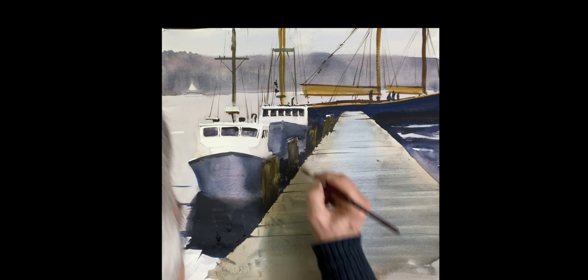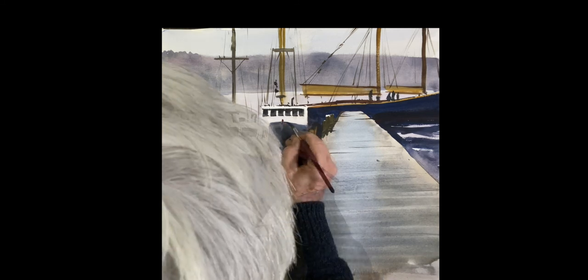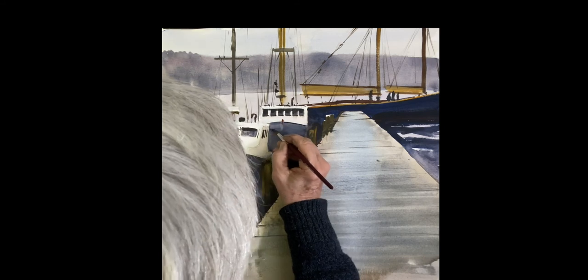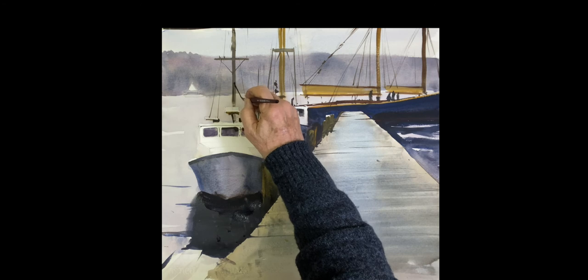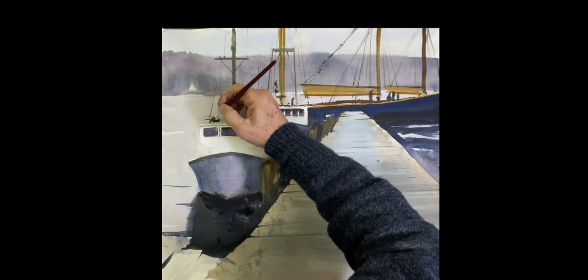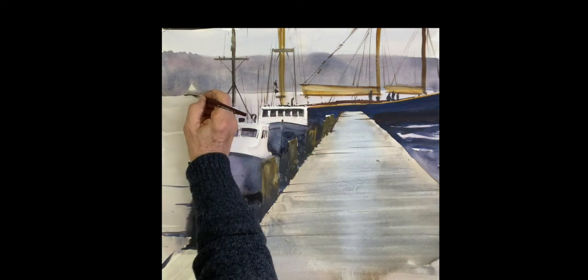Just fine-tuning those windows, squaring them off, and putting that black border on the hull, that back boat, replacing it, adding some more rigging back here. There's so much of it, so be patient, take your time, because it adds so much to the painting. It's very authentic, and it's good for you too. You're just drawing with your brush.